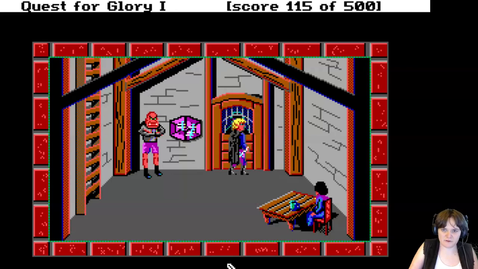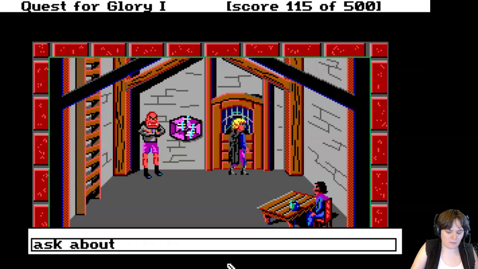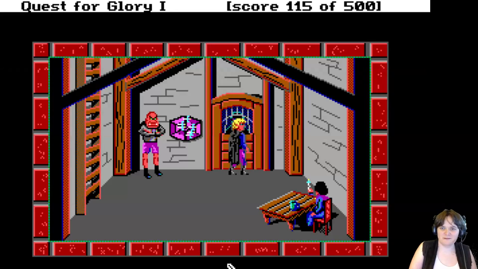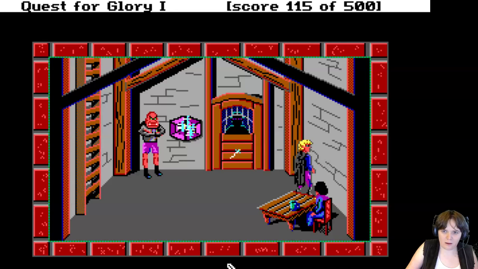Ask about sword. Ask about buying. That's a scam, obviously, the 100 silver thief tool. I thought it would get you into a new building or something, but it doesn't. Really disappointing. Ask about Boris. Boris is our accountant. Ask about the game.